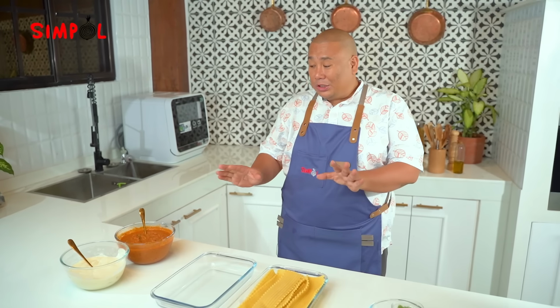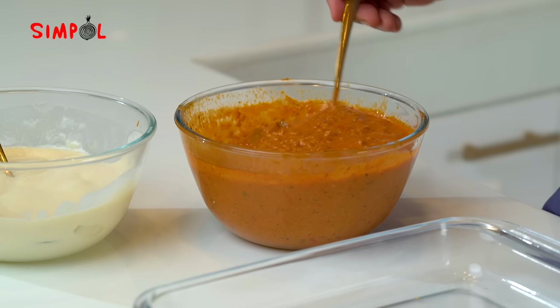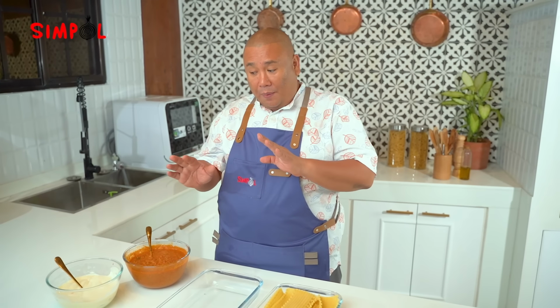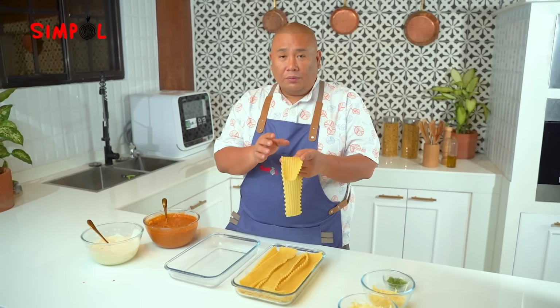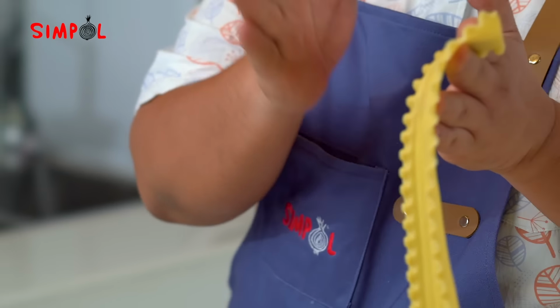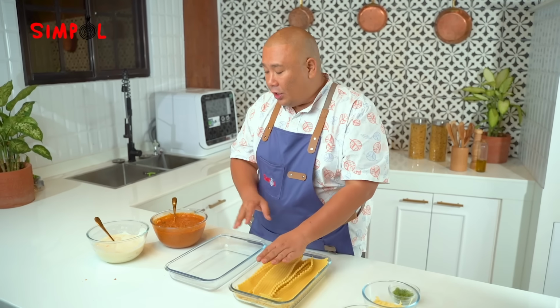Oh, so this meat sauce, ito siya, is for our lasagna today. But you can use this for your spaghetti. You can use it for whatever pasta you want. But today, we're making lasagna and I have my lasagna noodles. So it's cooked around 6-7 minutes kasi you never overcook or cook your lasagna noodles fully because it's still going to bake in the oven.